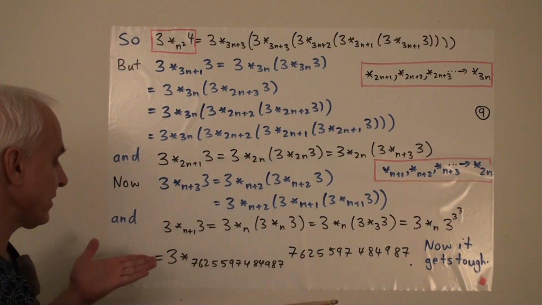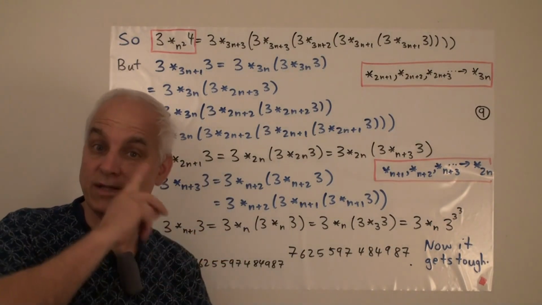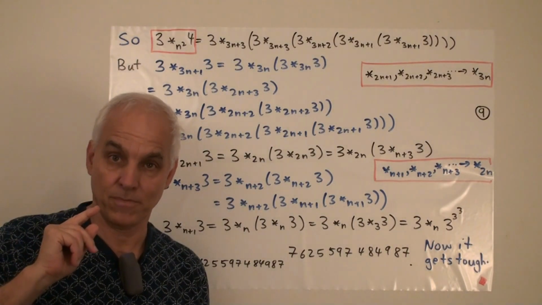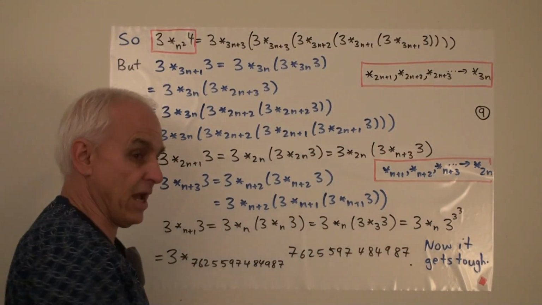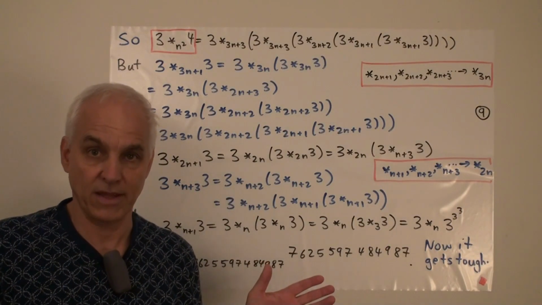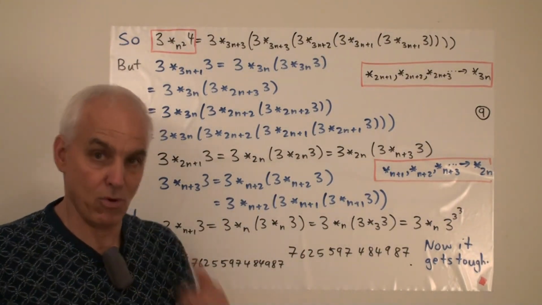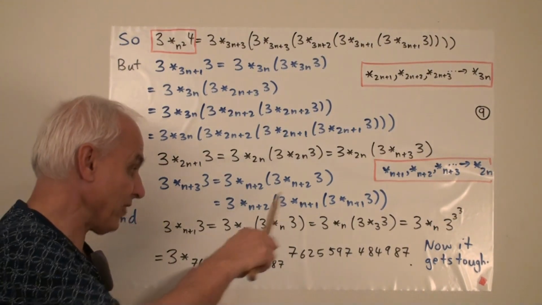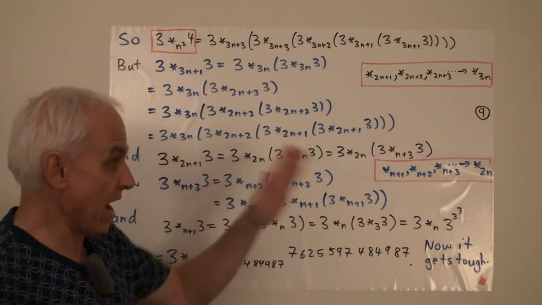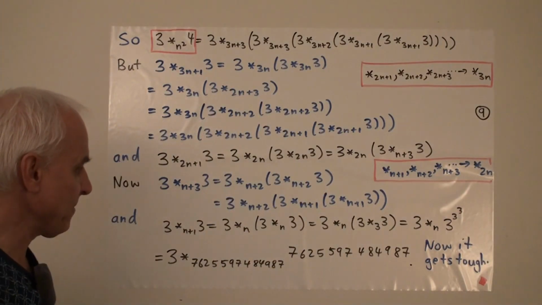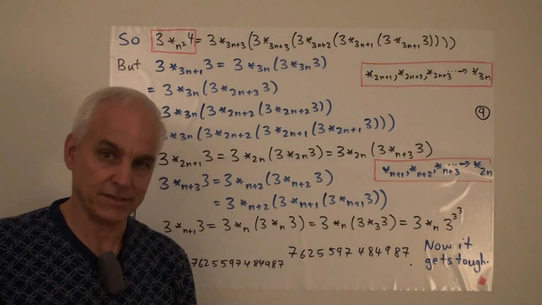So now we are at something where we're touching base with the same kind of pictures that we used when we were drawing z prime some videos ago. But with z prime we had to go across and then down and then across and then down about 5 times or something like that. Now we have to go across and down somewhat more times. We have to go across and down this many times, and each time we have towers of 3s. And then at the very end, the last tower has this many 3s in it.